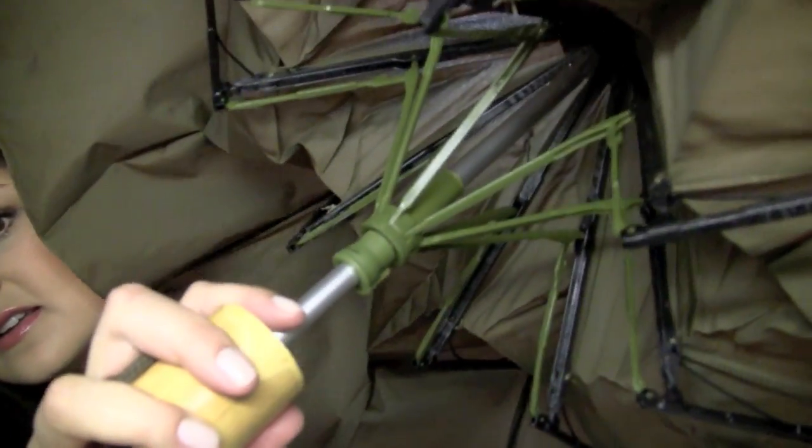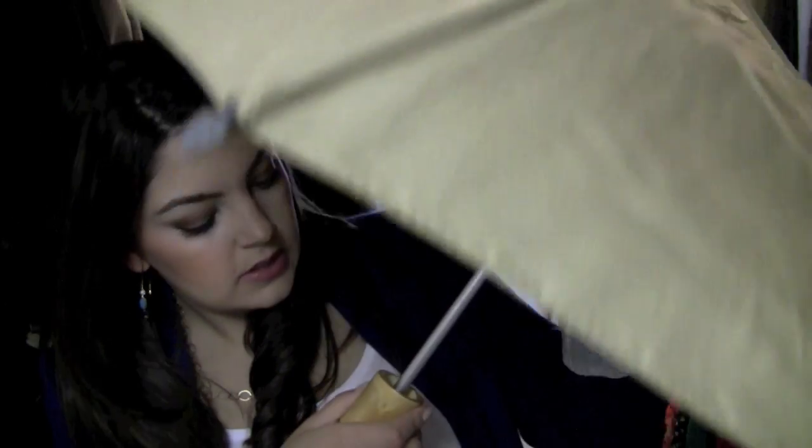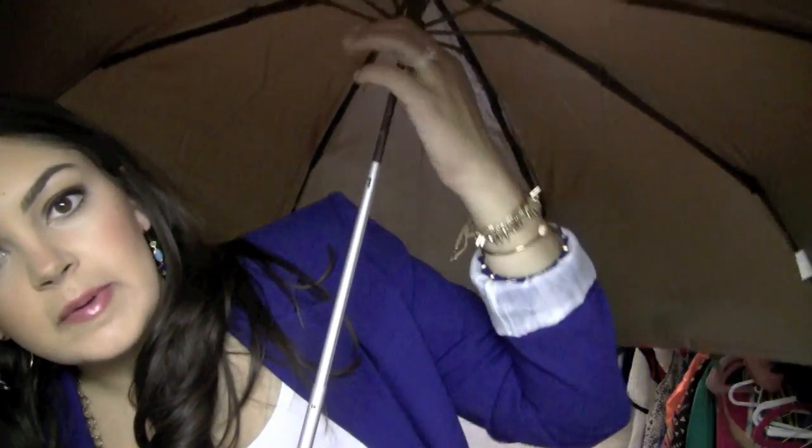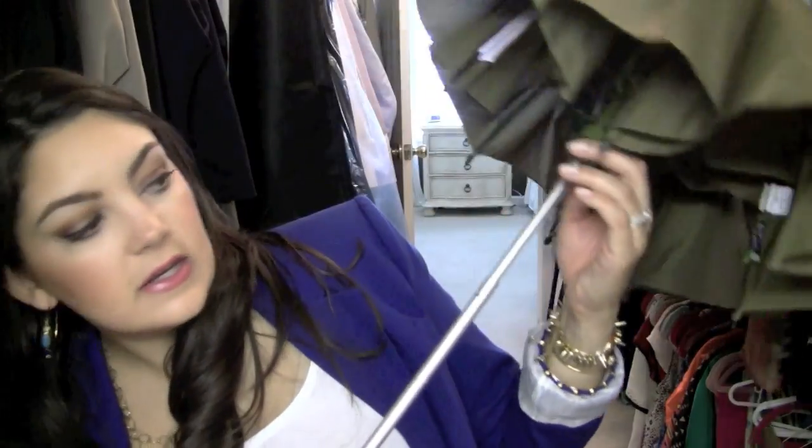I don't want to open it because isn't that bad luck? Underneath, it's an army green, painted, and to put it up you just push it up, and to get it back down, this is really funny, there's a little button up here and you just push that button in and it closes.